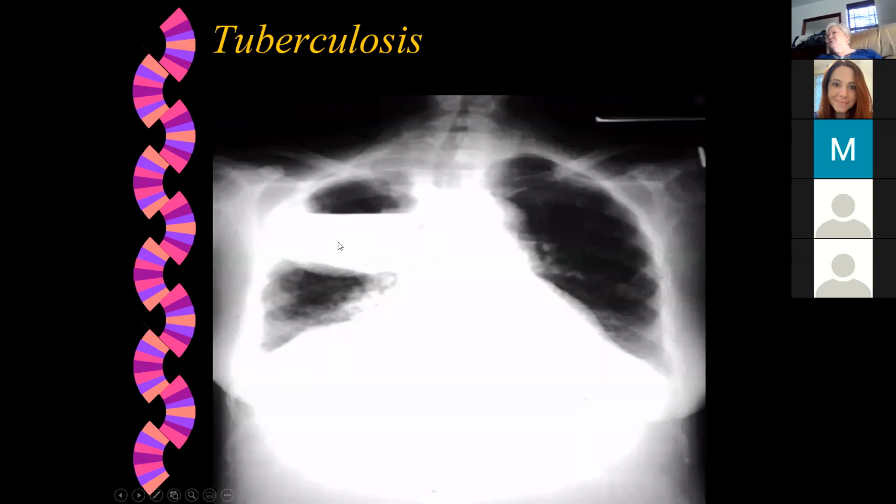This is the cavitation right here. This is lung. This is okay. This is the bad. This is where the tissue has just been eaten away by tuberculosis. So people with tuberculosis don't have AIDS, but if you're HIV positive and you get tuberculosis, you have AIDS. Okay. And of course, we treat this with anti-tuberculin drugs.